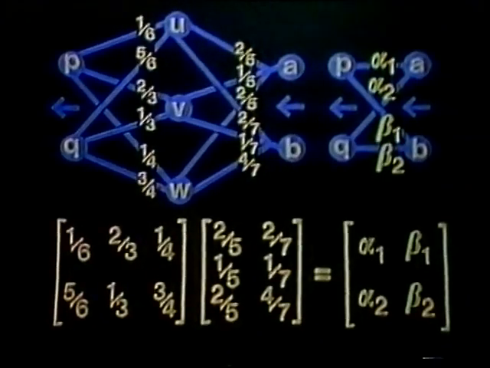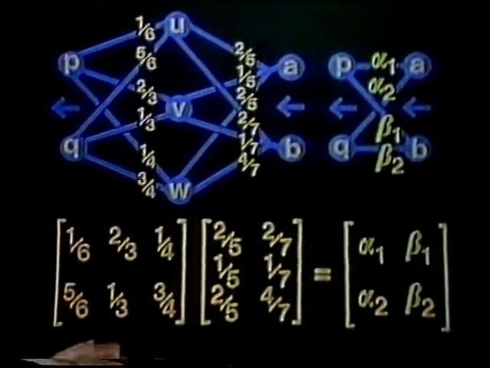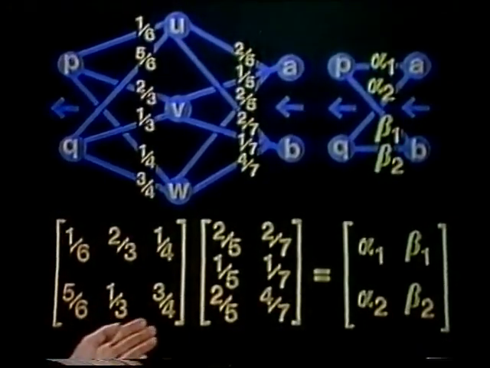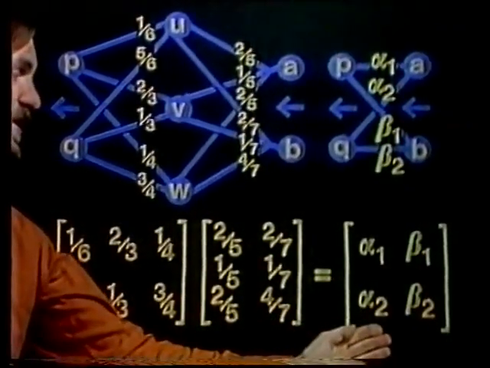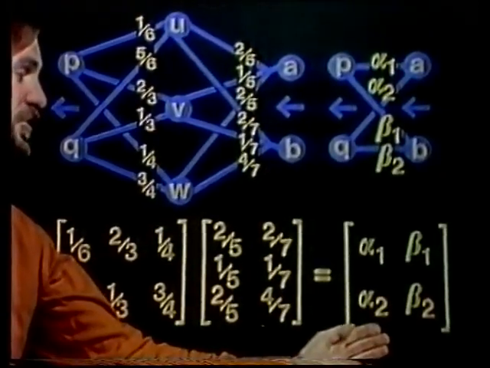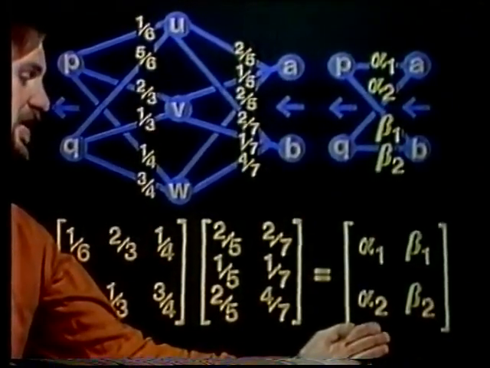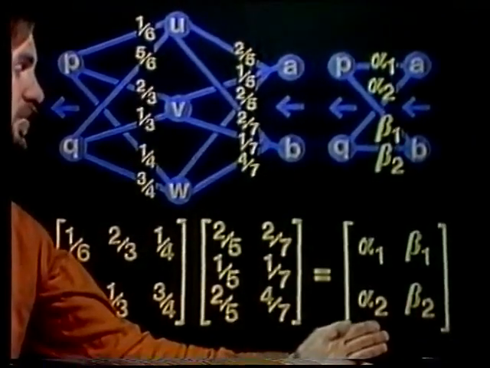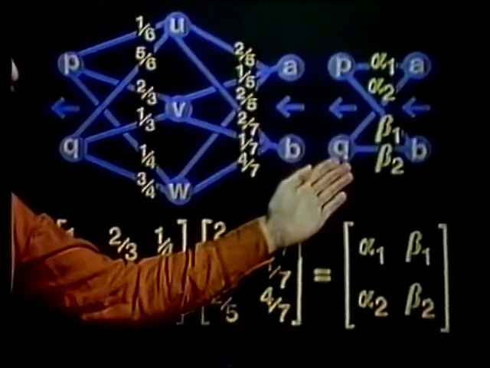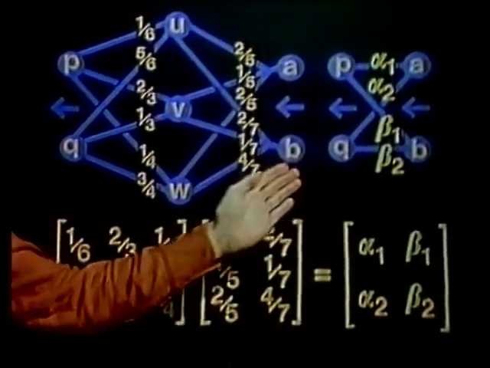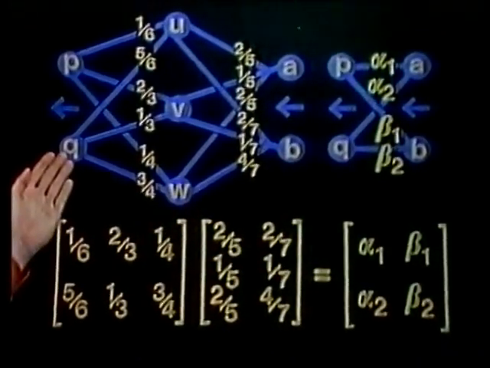You'll notice the equal sign. That's to stress the importance that we're going to combine this matrix and this one, and the result will be equal to this matrix of alphas and betas, 2 rows and 2 columns. Now, the alphas and betas are certain proportions. They're the proportions that in this network give the same output PQ as we obtain in this combined network.